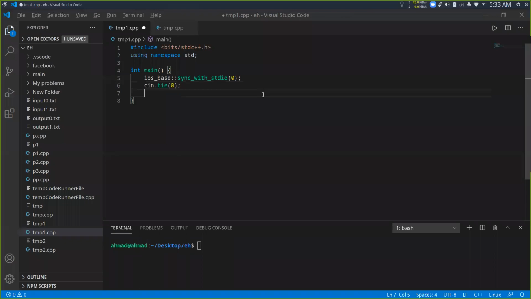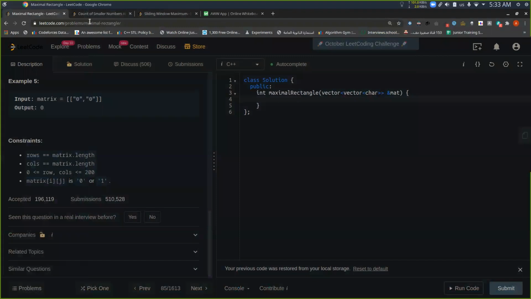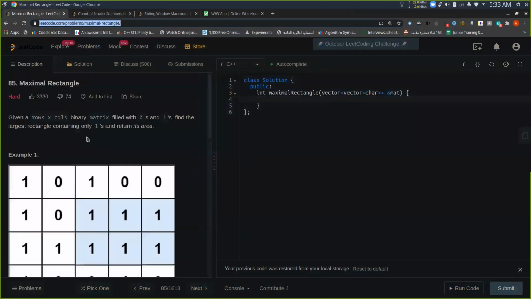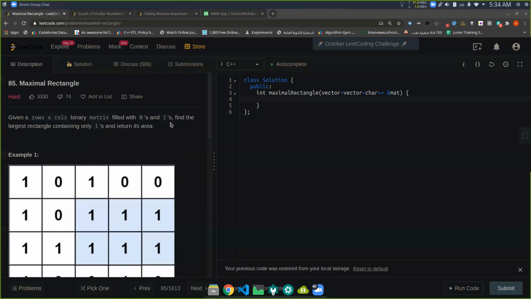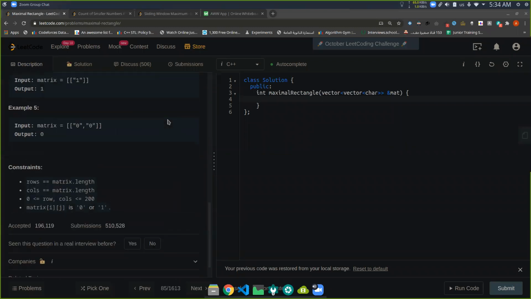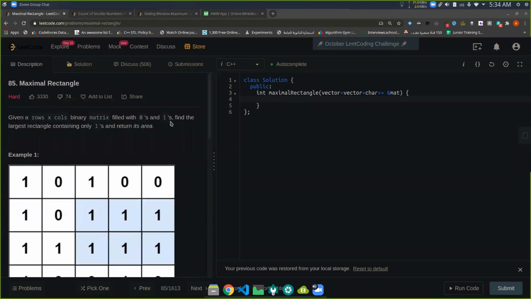I think yes. Let's start. Okay, so our first problem, here it is. I'll send it in the chat. Take a look and read the statement, and then we'll discuss it. Okay.